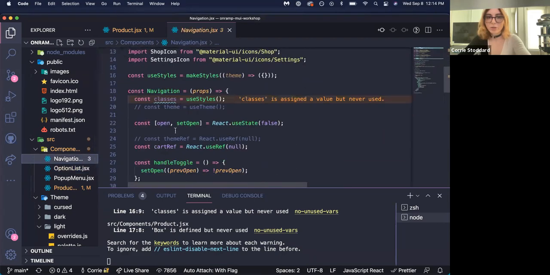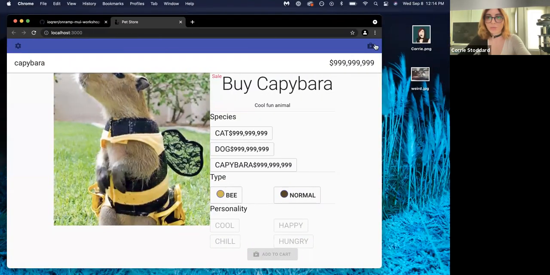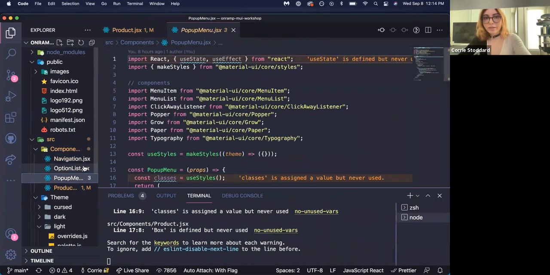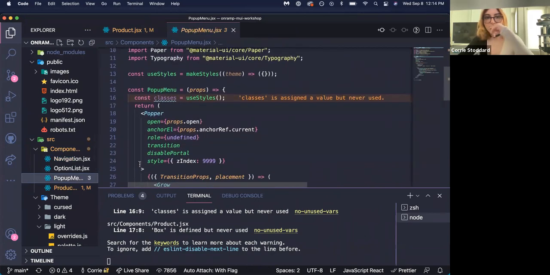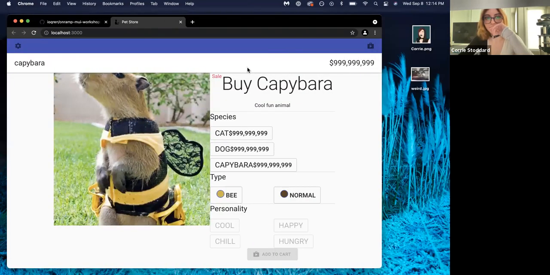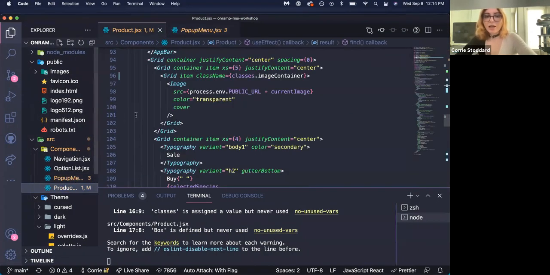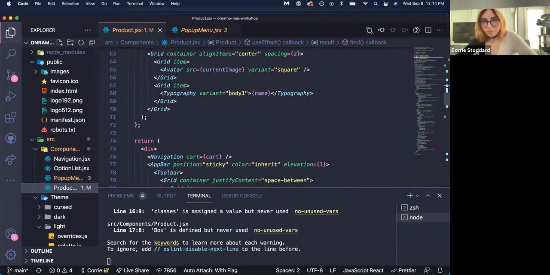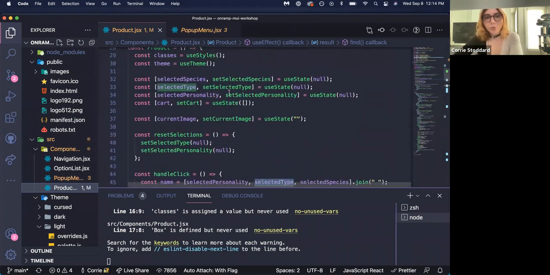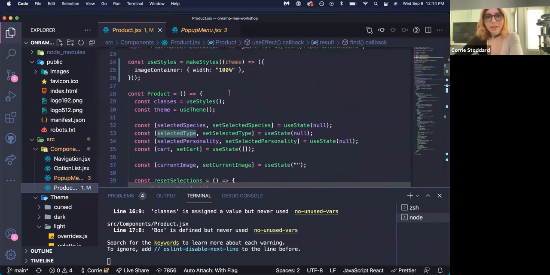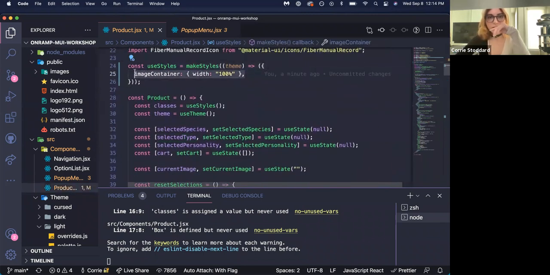And then the navigation component, I do have a shopping cart up here. So that's basically where this lives, and this pop-up menu is the shopping cart. I did just add this one style so that the image will show up.